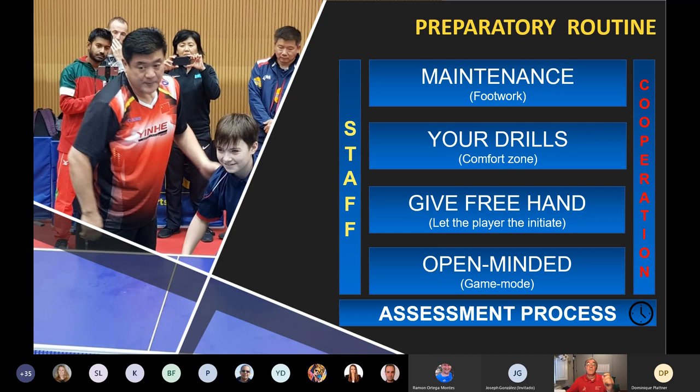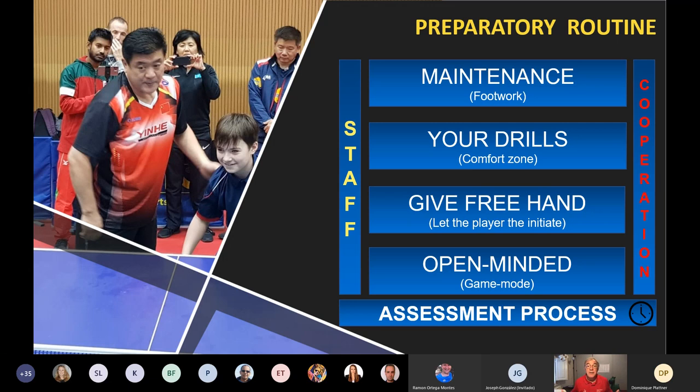Staff is a group of people working with you, with the coach, and of course with the player. We will go later one by one, but I want to insist on how important this element is. It actually is a group of people. Cooperation is extremely important for the success of the player, to have the cooperation of the other coaches and other players, talking with them and having sometimes the same feeling, perspective and objective.